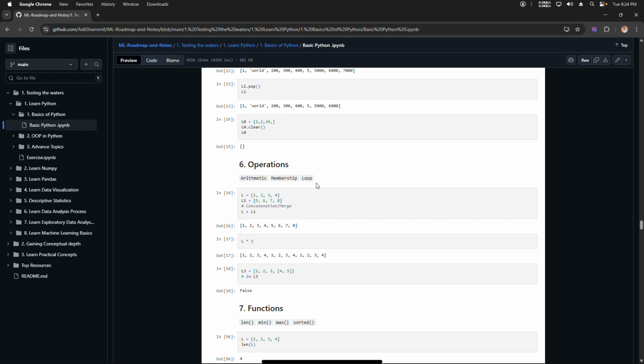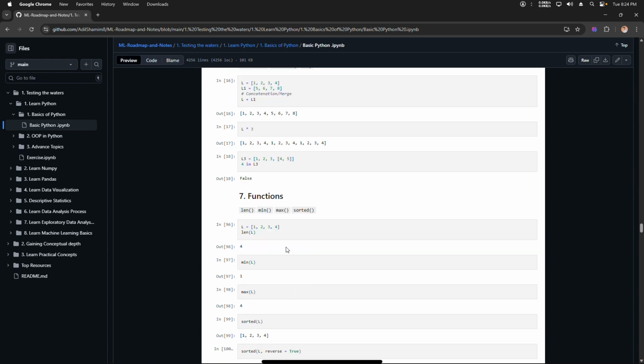And here are the operations. You can use arithmetic, membership, or also a loop. You can also use the loop. That is funny, but it is very useful. You can do arithmetic this way, you can add, or you can use that way with a loop. And with in, the result is false because of what they search in this. If you want to search in this, you just go in there, and the index starts from 0, and this is 1 in the list.